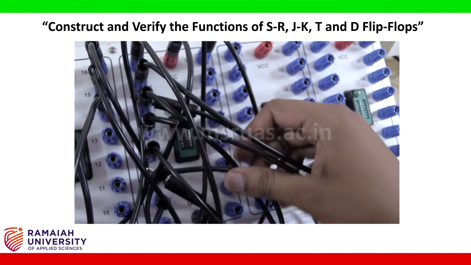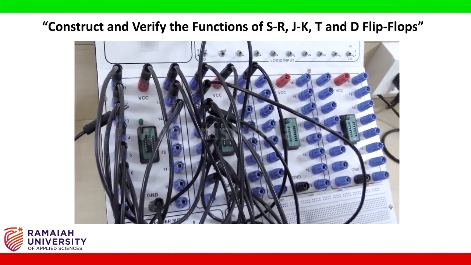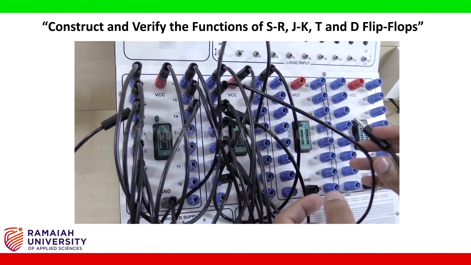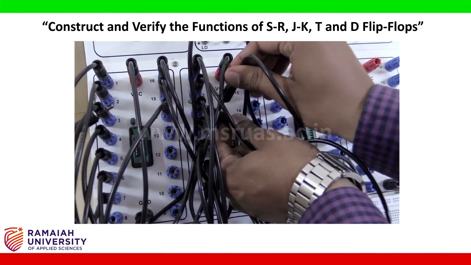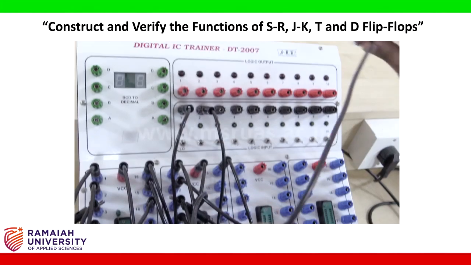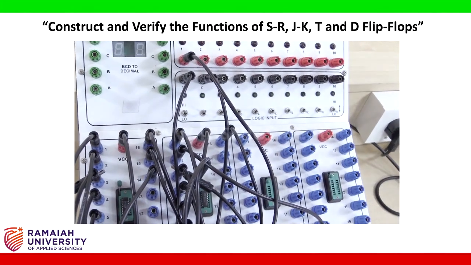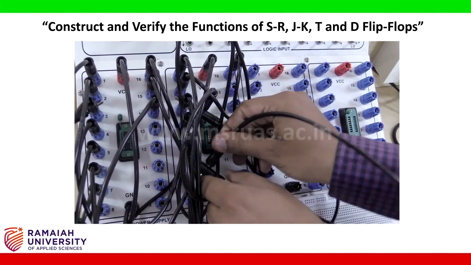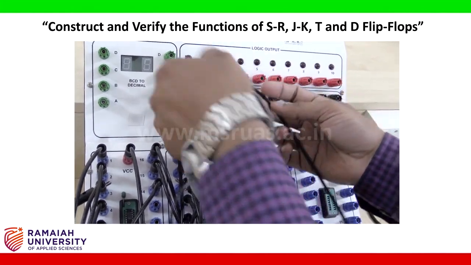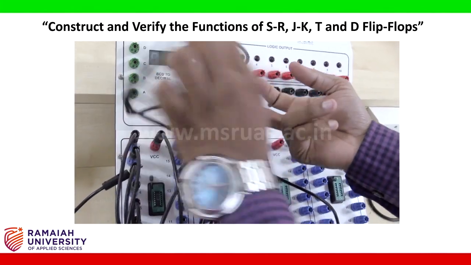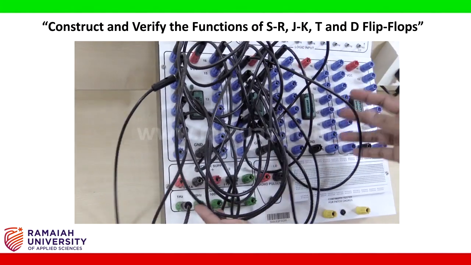So now we need to connect the outputs. Outputs are taken from pin number 3 and pin number 6 of the second IC base. First I am taking from pin number 3. This represents the Q output. I am going to connect it to the output knob, and one more output is taken from pin number 6. It is connected to the output knobs. This represents Q bar. So Q and Q bar are here, and inputs J and K are connected here, and the clock pulse is connected here. So this completes the circuit connections.